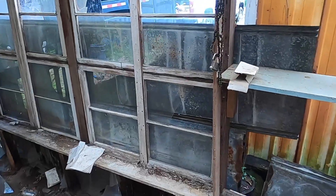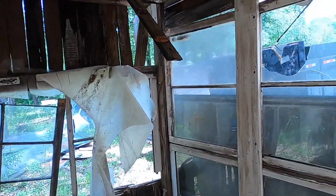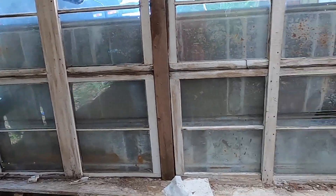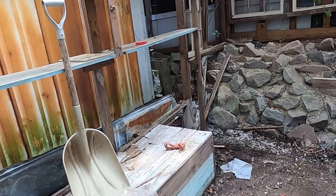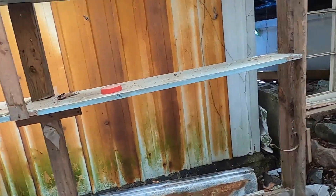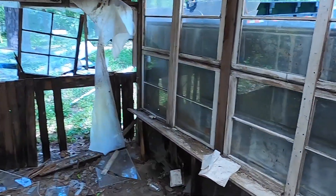All right guys, I was ripping off this outside and I'm gonna show you real quick - you can see right through there, there's a ton of wasp nests. I didn't get stung luckily. I just found out Brandon is super allergic to it, so that's super scary, because you never know where these things are hiding. Whatever piece you lift up, there could be a nest under there, so we're gonna get back to it and just be extra cautious.